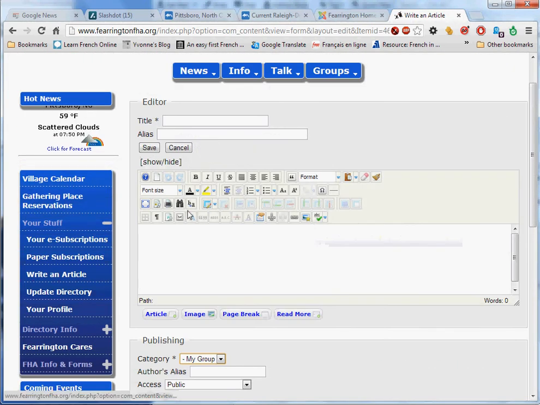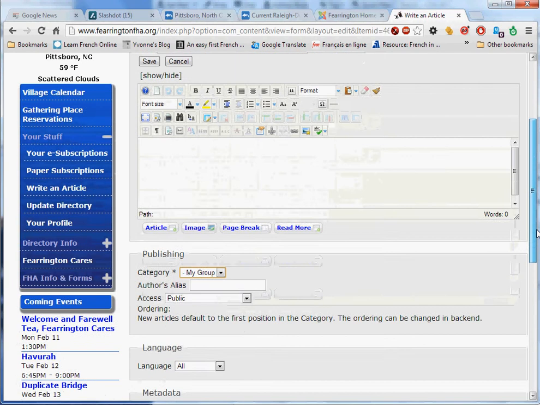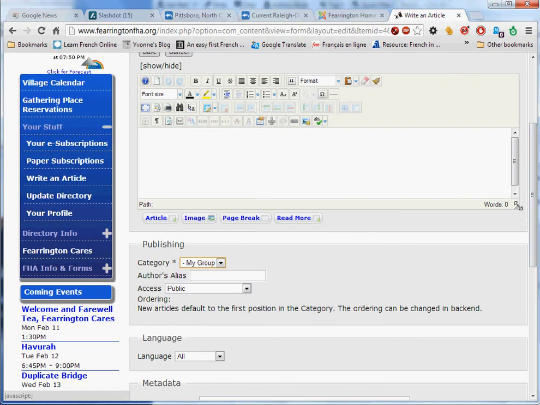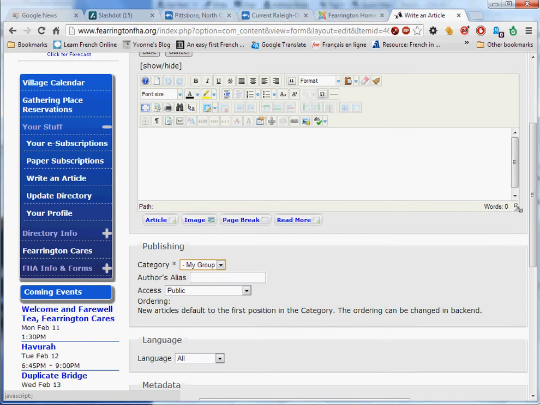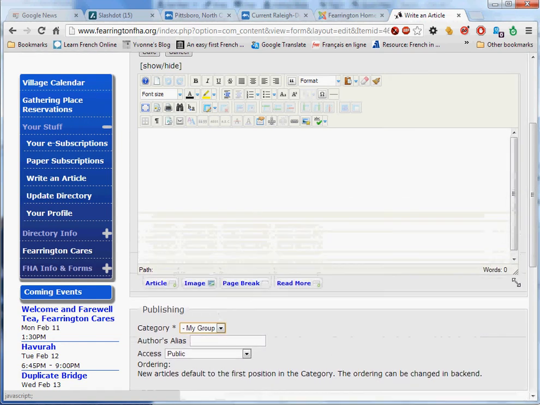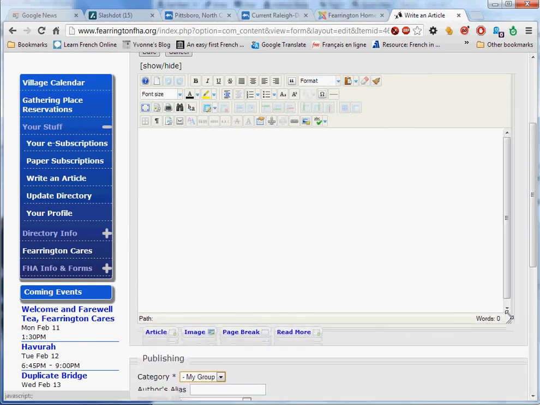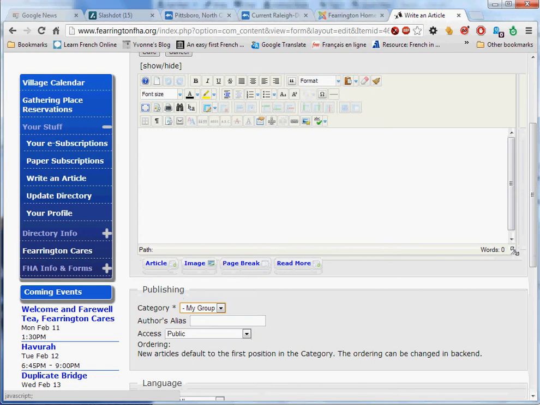Up here, we have the meat of the editor window. And a lot of people find this kind of limiting. So there are a couple of ways that you can make this window a little bit more to your liking, that is, bigger. One is that you grab the little corner down here and you can pull it to make the window bigger or smaller if that's your desire.